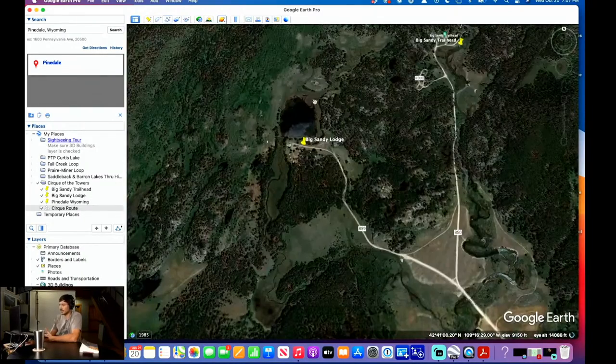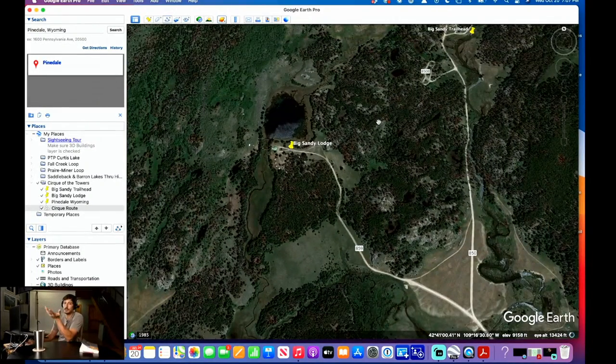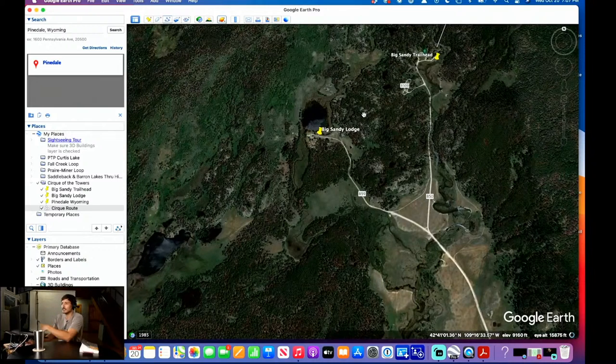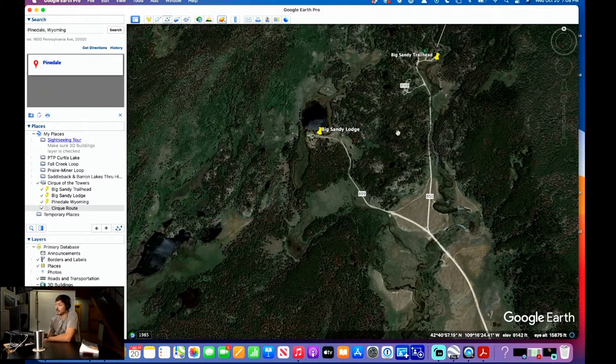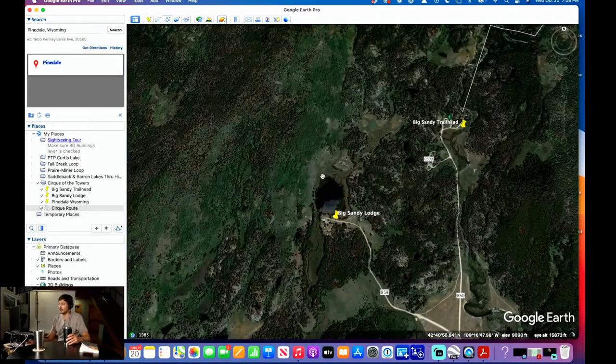The other option is right down here: the Big Sandy Lodge. This is a popular spot — it's a place where through-hikers drop off and pick up their supplies. If you're hiking for months at a time, you've got to resupply. So this lodge is where CT people resupply. My mom and I met a badass — her trail name was actually Mary Badass. She was in her 60s, had completed the trifecta, and was doing the CT. We actually met her here.